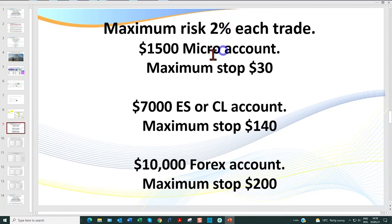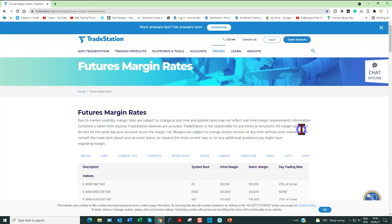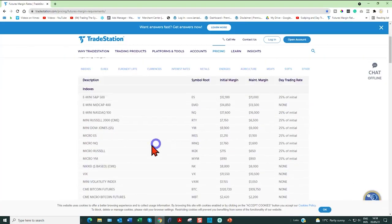Break your money management rules — your maximum risk rules — and you'll lose money. So let's look at a quick illustration. Say you're trading the micro NQ — what's very important is the overnight or day margin your broker requires. Looking at TradeStation, which is my broker, the mini Nasdaq margin is $1,760. If you're trading during the Globex after-hours, you need nearly $1,800 in your account. During the New York hours it's only 25% of that.